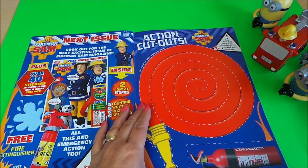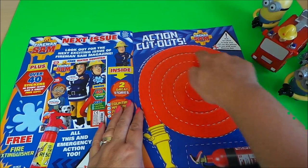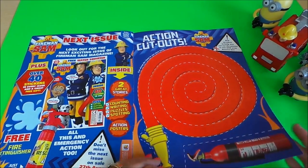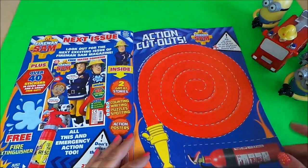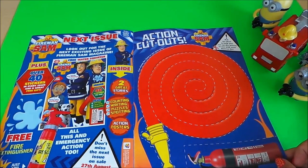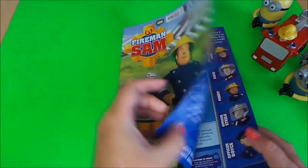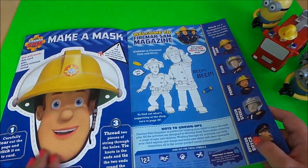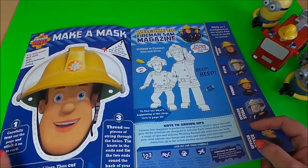All you need to do is cut along the dotted line — perhaps ask a grown-up to help. Cut along the dotted line for the hose, and as it's on card it should be quite robust. You can have a cutout of a fire extinguisher and also of a hose. Don't forget, just inside the front page, you also have a cutout of Fireman Sam so you can wear Fireman Sam.